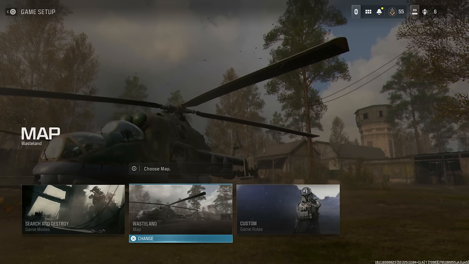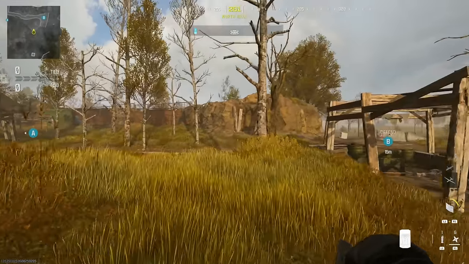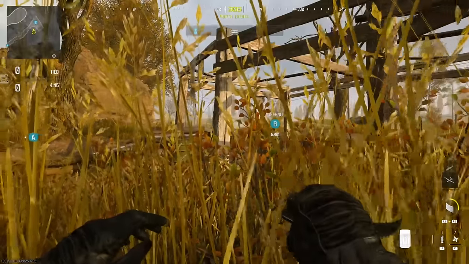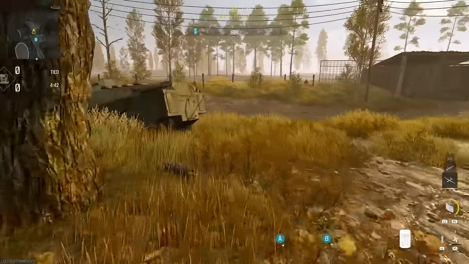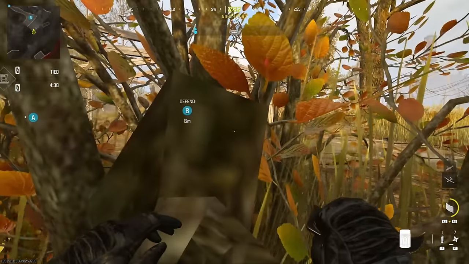Last map. Wasteland. Well, wastelands, I mean, it's paradise for grass, right? Ghillie suits. You can hide everywhere. Just in the bushes. All around. Basically, that's all you need to do. Grab a ghillie suit and lay low.